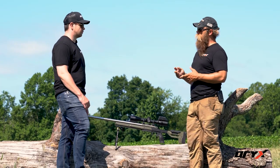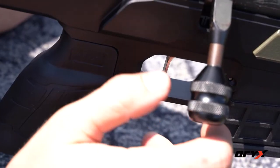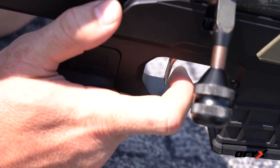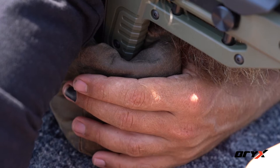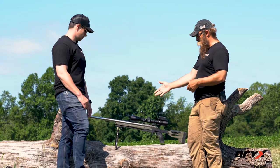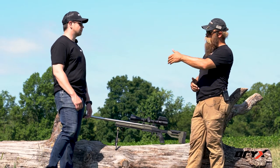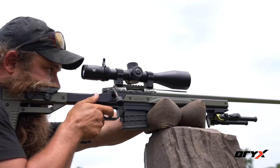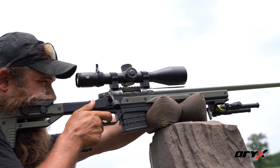So what we want to do is make sure we're not holding any muscle tension anywhere if we can help it. There are a couple of places that you do need it: we need to control the recoil of the rifle and we need to actuate the trigger. Maybe we're using the rear bag to get elevation up and down in the prone, or if we're shooting off a tree trunk with a bag supporting the rifle, we might use that front hand to control the bag and the rifle for recoil control. But other than that, we should relax everything else.